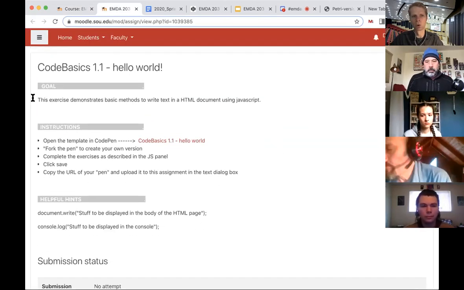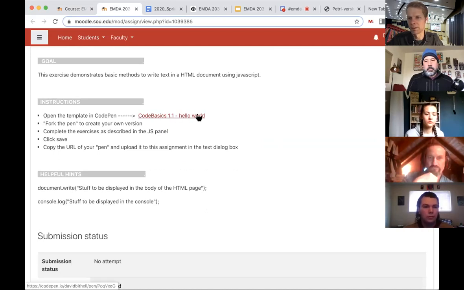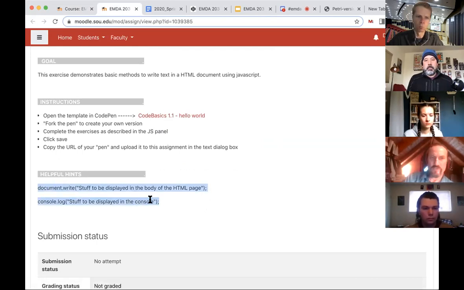It tells you the goal for that assignment, and a series of instructions, which are exactly the same for all of them, with the exception of the link, which is different on each. Then at the bottom, a series of helpful hints that are reminders about key functions or coding tools you'll want to use in completing these assignments.